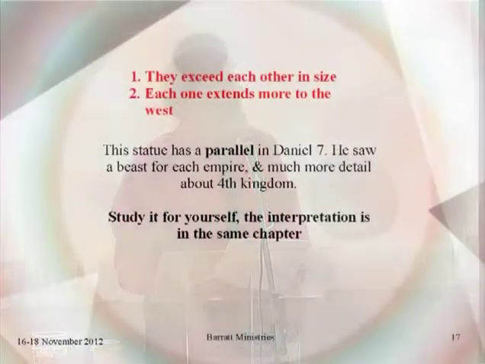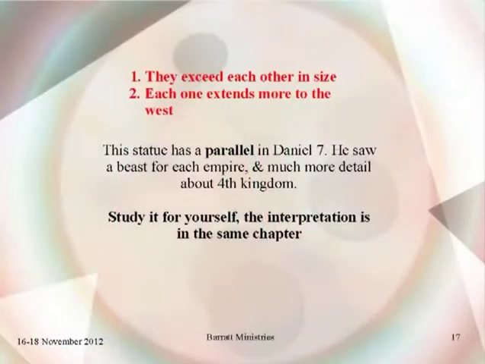All right. So, in the empires that follow Nebuchadnezzar, we can see that they exceed each other in size because the metals get more abundant, and each one extends more to the west. I'll show you the maps. Go west, because God put Eden in the east. Eden was in the east, wasn't it? And men have been going west ever since. And we've nearly circumnavigated the world now. You know, India and China are getting westernized. We're not getting Chinese eyes, do we?